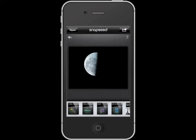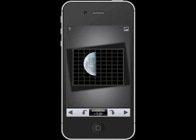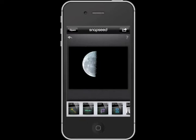And straighten image works just like everything else. You use your finger to swipe and you can move it back and forth. In this case, we're going to make it vertical, and when we're done, we click the little arrow to the right and move on. Now we're going to sharpen.